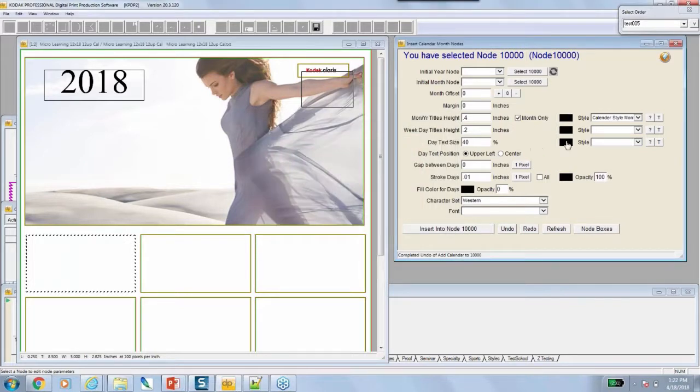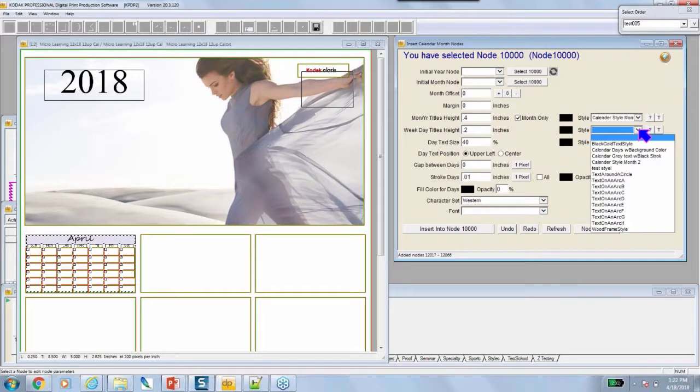The color will be driven here. The rest of what's in the style will be driven from, for example, maybe your font, shadow, or whatever else might be a part of that style. So you can select this particular style that has a script font. You can see it has a background color behind that month node. I'm going to take a guess that you're already getting the concept here.